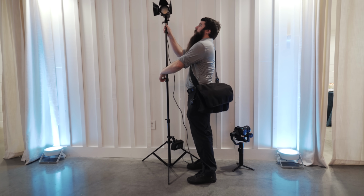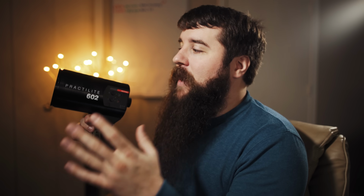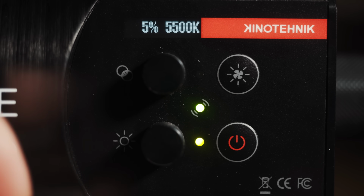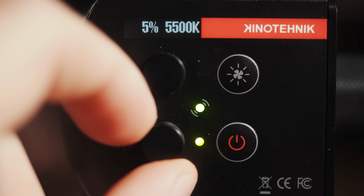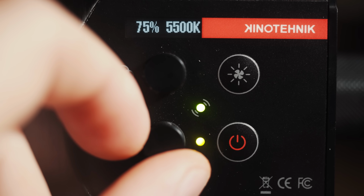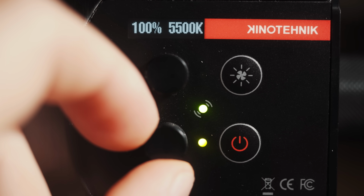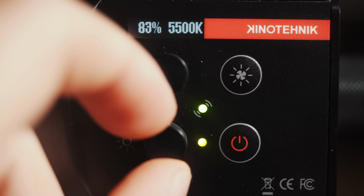Keep in mind that all this battery power means that I do not have to worry about a guest tripping over the power cord. And because it's an LED light, I don't have to worry about it getting hot either, even whenever I turn it up really bright. Speaking of turning it bright, yes, this light is dimmable, and that is controllable from 5 to 100% by spinning this dial on the side of the light. When lighting a dance floor, I usually keep this light at about 55% brightness, but it has a lot of flexibility to go brighter if I need it to. In my experience, this light is plenty bright enough to light a dance floor. One of them is plenty, you do not need to buy two.